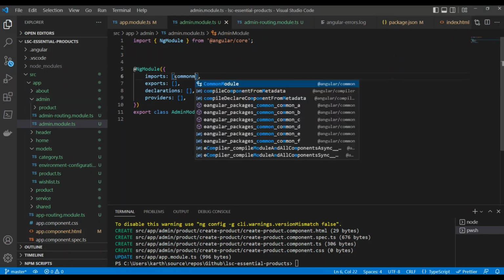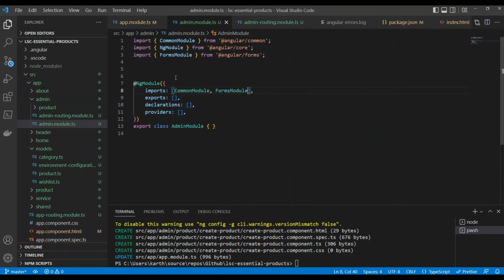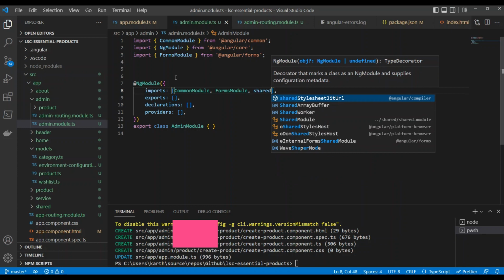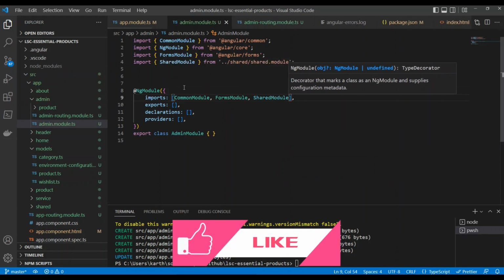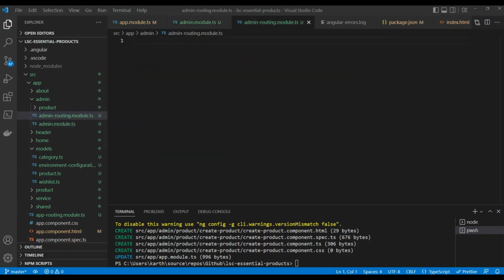Good. In the imports, like I said, we need to import a couple of modules here: the common module, the forms module, and the shared module. Shared module is required because sometimes we might have to use the spinner and other stuff that is there in the shared module. That's why we're importing those things.